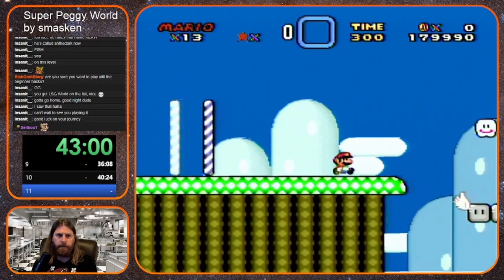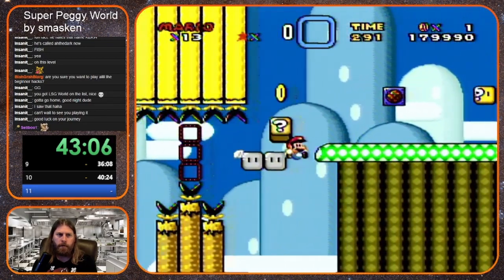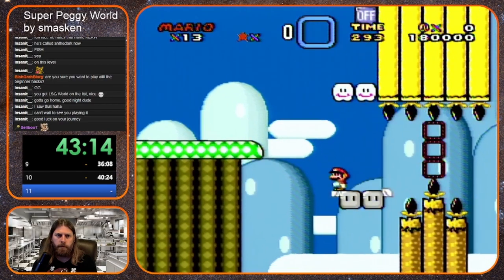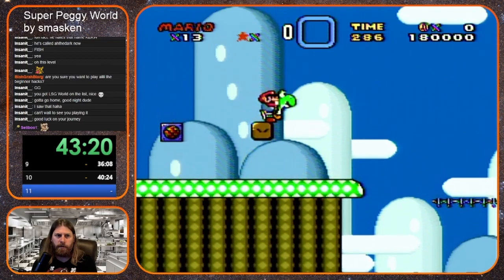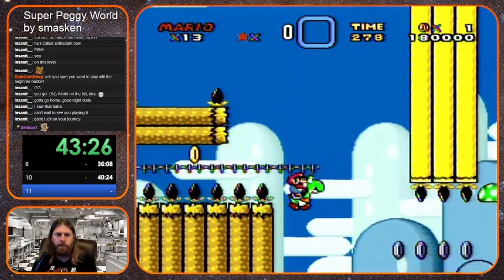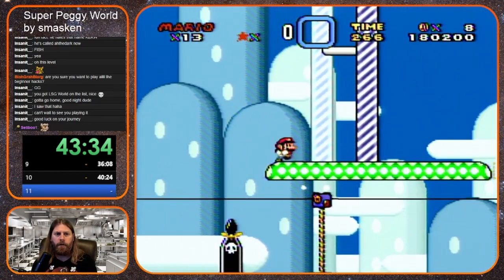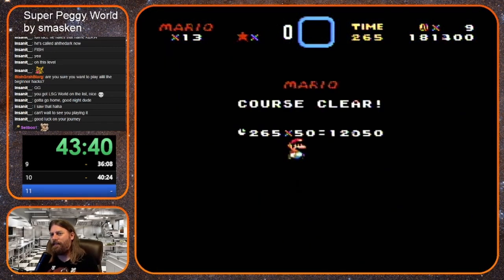I don't know what's going on here. I know that Kaizo block's there, and I'm hitting it anyway. We got a Yoshi. Go nice and slow. Spin jump. I think we did that as intended. Ultra Star. We lose. There's a troll. We lost.